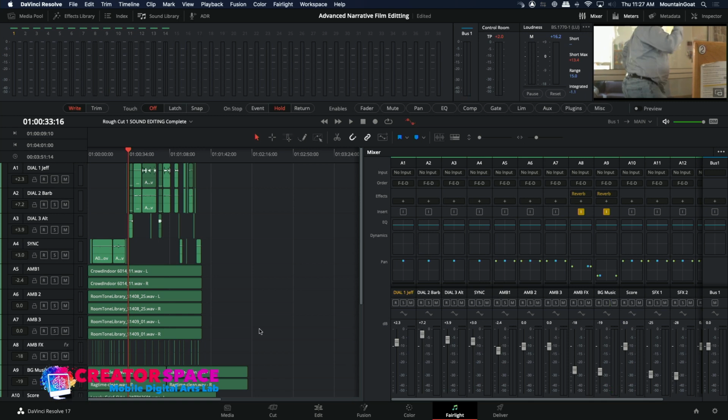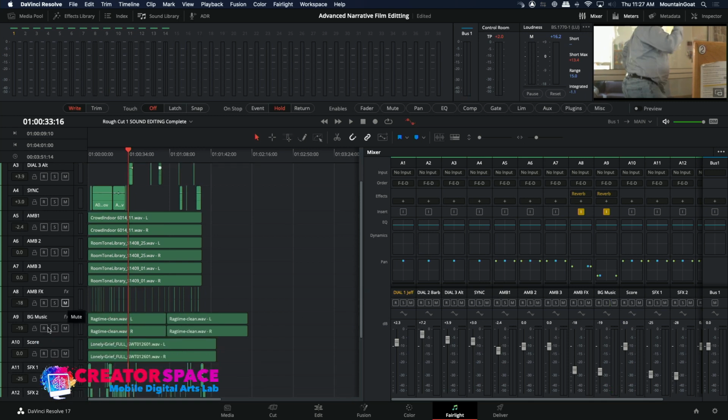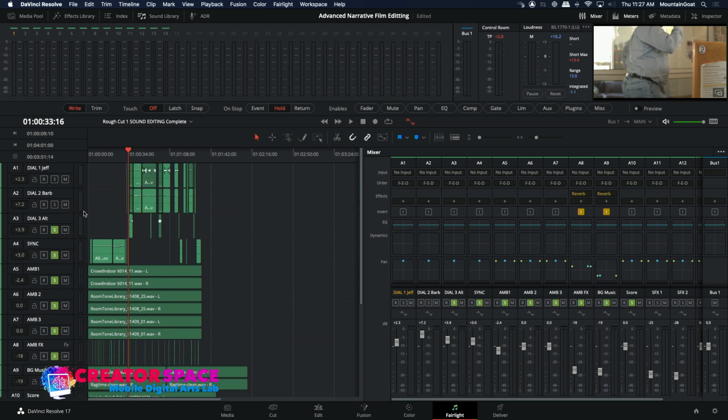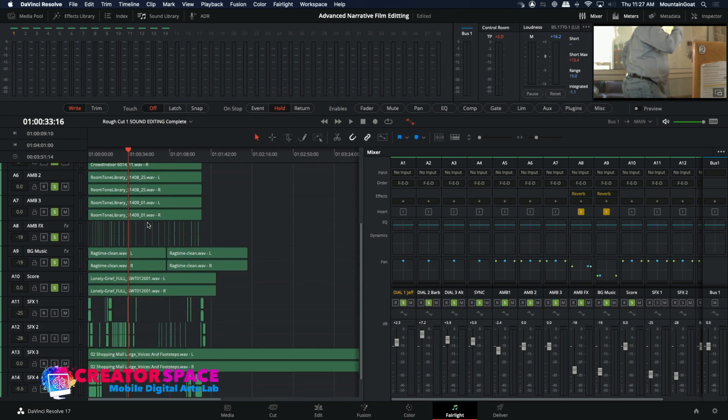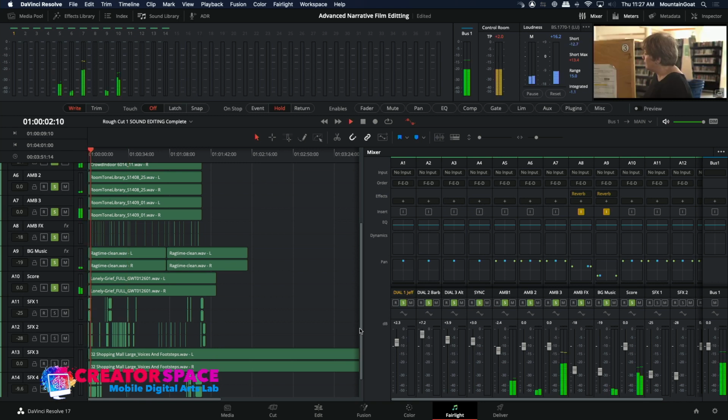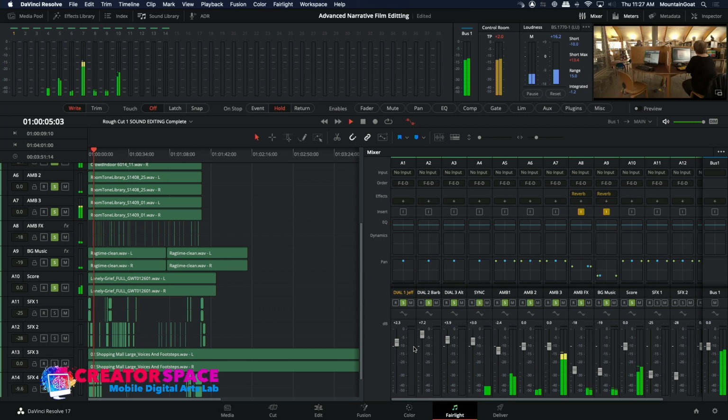Okay, so that's great. So now let's look at our music. And this is where we're going to start to do some automation. So I'm just going to solo all these, so I'm just working with those. And then eventually we'll start muting some of our leftover tracks. So what I'm going to do is go right to the score. I'm going to hit this automation here.